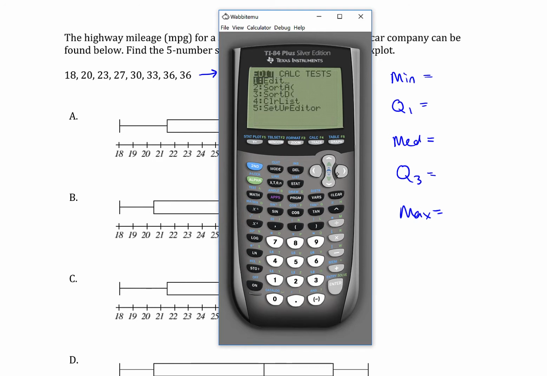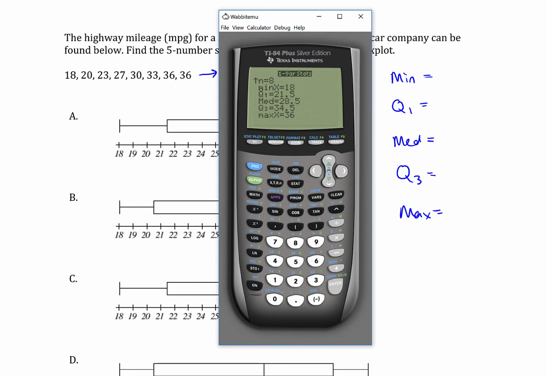Okay, so Stat, and now I slide over here to Calc, and 1-Var Stats is the first option, and that's where I'll find the 5-number summary. If you have this menu showing up, that's great. If not, you just need to press 2nd and 1 to tell the calculator where your data is. If you are seeing it, just make sure the data list is set to L1 and the frequency list is clear. Then press Calculate. And we need to scroll down to the second set of output.